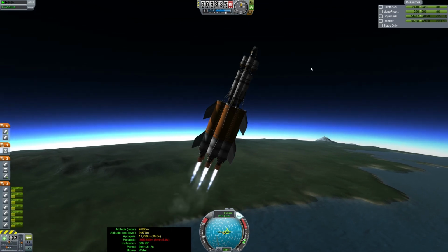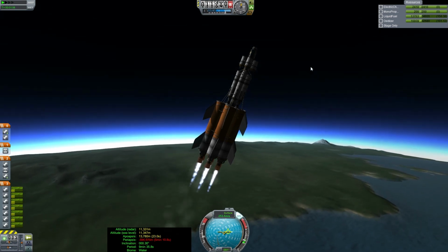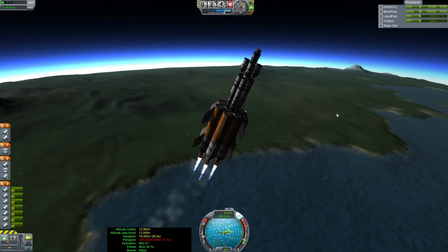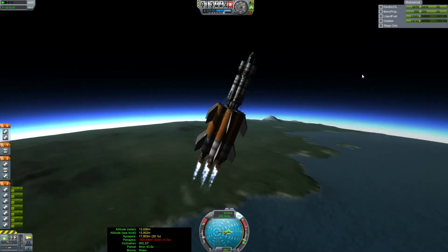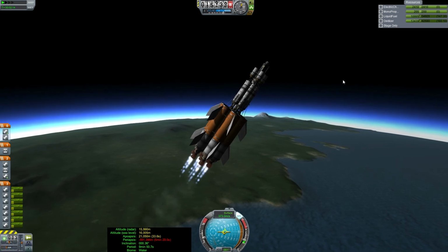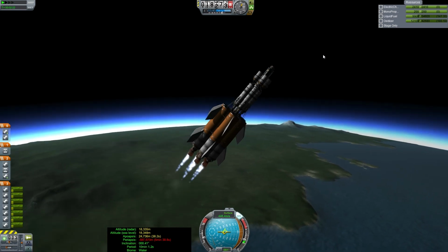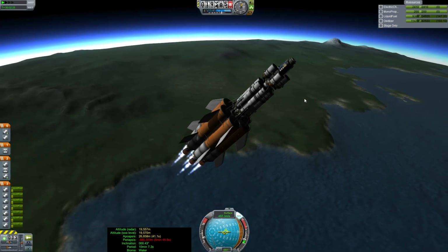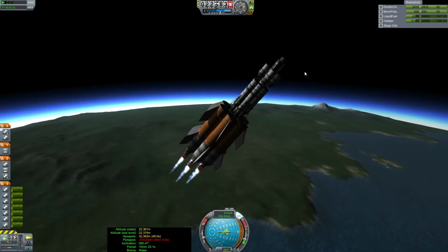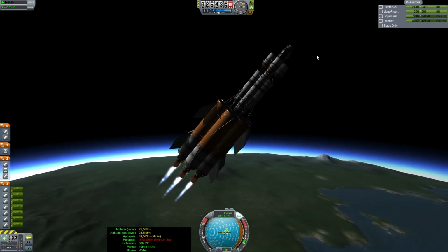This is going well, though. So far, so good. At least the fool thing isn't toppling over on me. I actually wonder now with the changes they've made if my ship will be stable without these directicles on the bottom or not. Okay. A little less fuel as we continue over to 45 as we come through the upper atmosphere here. There we go. So far so good. These things are not ripping apart or anything, which is good news. And I think we're past the point of concern with those particular devices, these solar panels, which is exceptionally good news as far as I'm concerned.